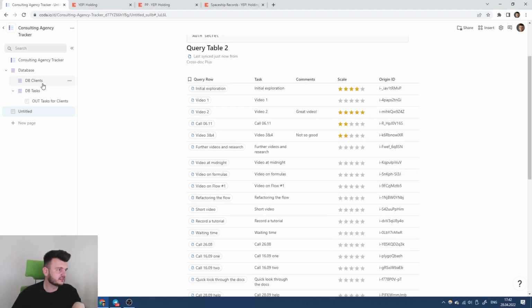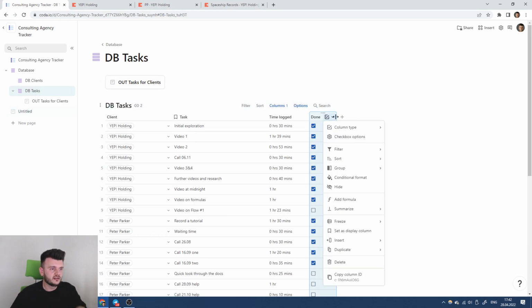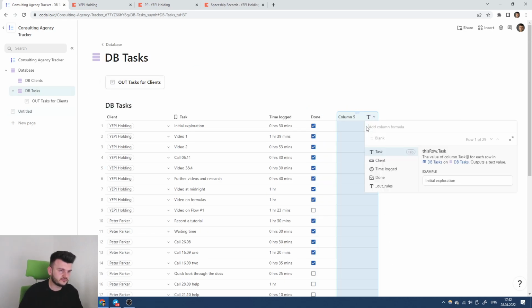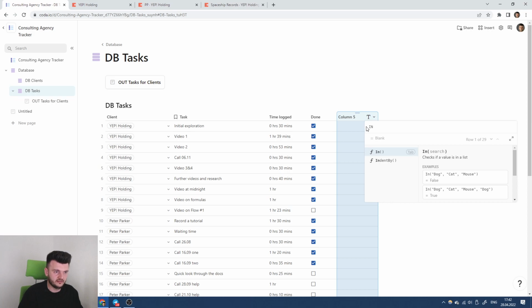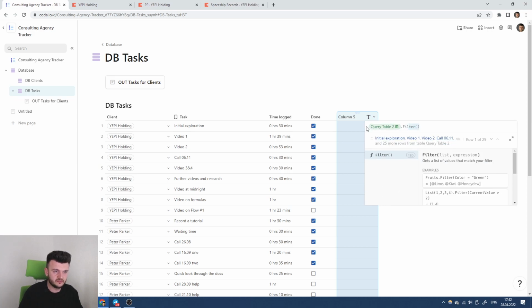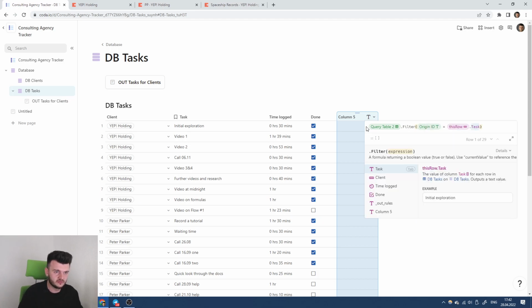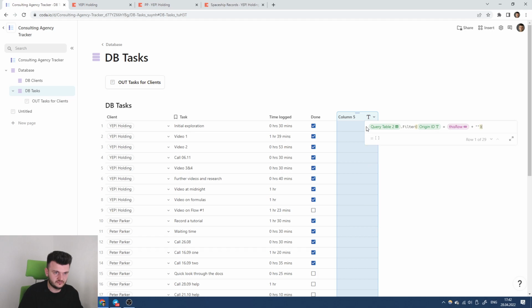That's for us to be able to then maybe mix in the query table filter origin ID equals this row. Well, it's one way to get the ID, right?